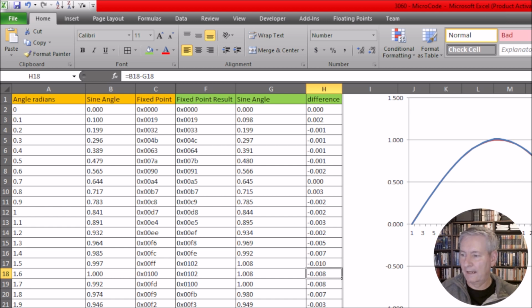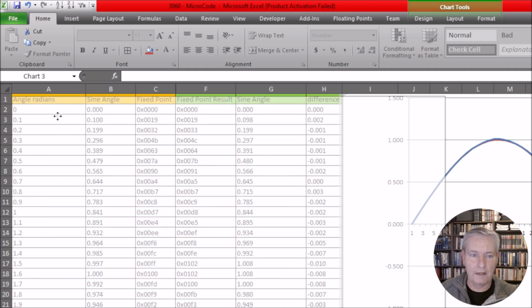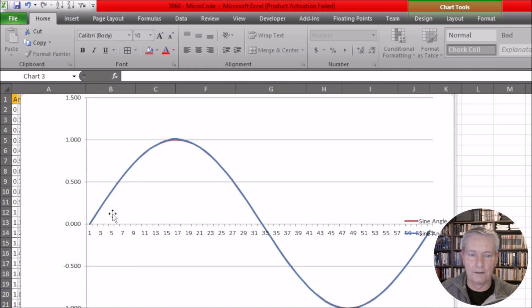Now I've gone ahead and I will bring this in a bit, so hopefully you can see this. I've gone ahead and I've generated the functions in a graph, okay? So there's not a lot to see here actually. So you can see that the red one here is the machine output, and the blue one is the actual sine function, which is generated by Excel.